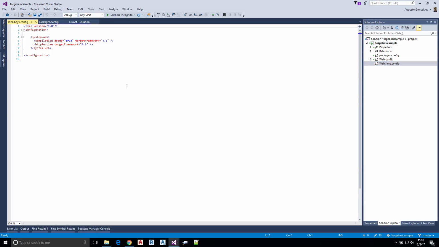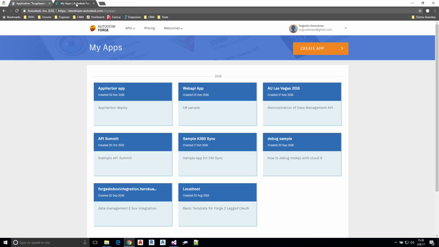So here I have this file. I'm not going to type the whole thing here. I'm just going to copy, so this is the piece that I need. Here I'm going to place my Forge client ID and secret. So let me go to Forge, and I have my apps.